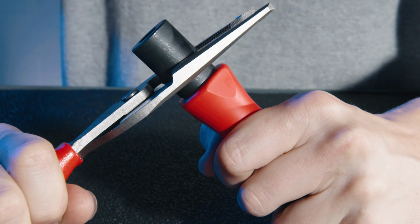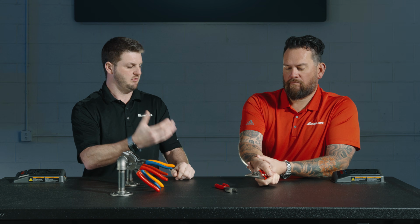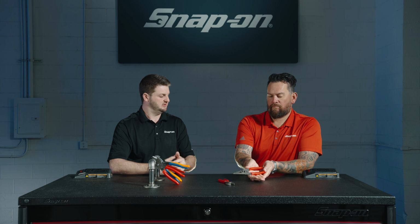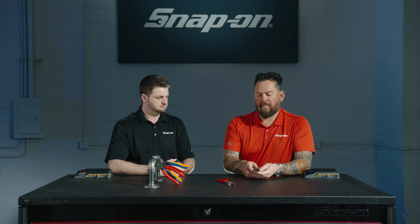So we want to make sure you have plenty of area in your hand to grab a hold of that fastener, whatever it is that you're pulling out, and be able to put as much grip strength in as possible. All right, let's move on to some technology here.